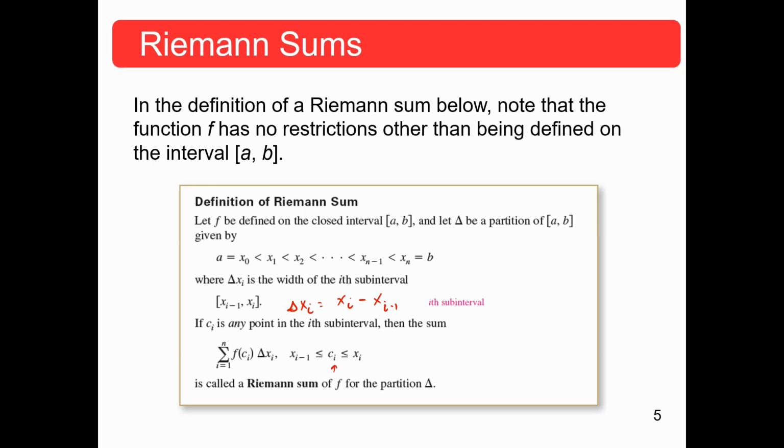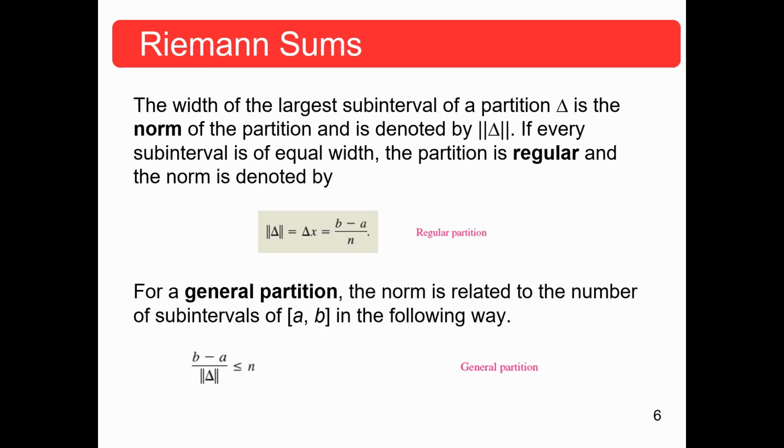Now, the upper and lower sums that we did are examples of Riemann sums. They're very specific Riemann sums that have regular subintervals and use either the left endpoint or the right endpoint. These are not necessarily things that we have to have for a Riemann sum. It just makes for a really pretty one.